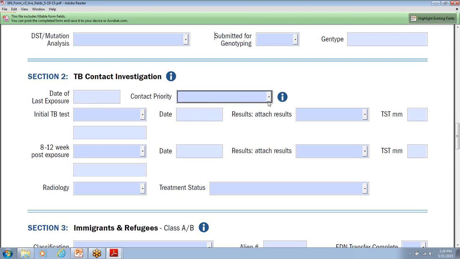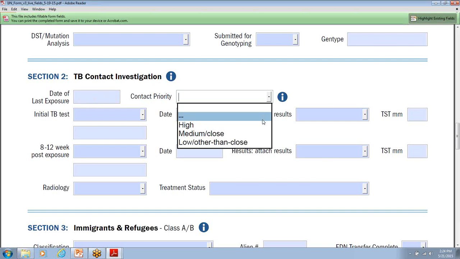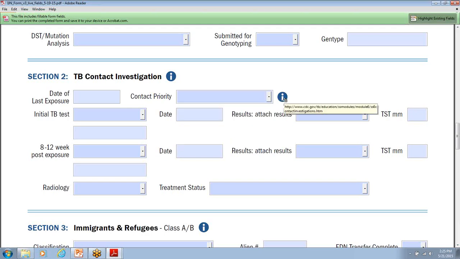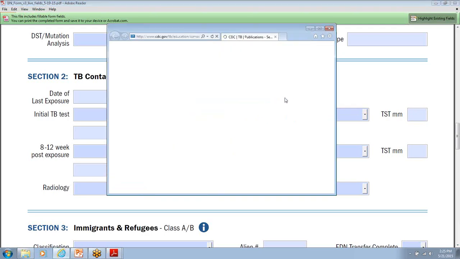And then you'll notice a contact priority box here. I'll show you that we have options of high, medium, close, and low other than close. These priorities are in line with CDC recommendations.